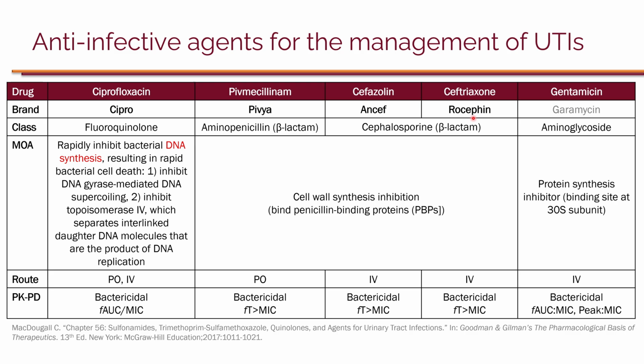Ceftriaxone, which is a third-generation cephalosporin and is also available as IV, has much more stable activity against E. coli. So in general, if we don't know susceptibility results, ceftriaxone has more reliable activity against E. coli. And for more severe UTIs, typically aminoglycosides are also available as an option. Gentamicin is one of them, and in general, aminoglycosides inhibit protein synthesis by binding to the 30S subunit of the ribosome. But there are more severe toxicities with aminoglycosides, including nephrotoxicity as well as ototoxicity.